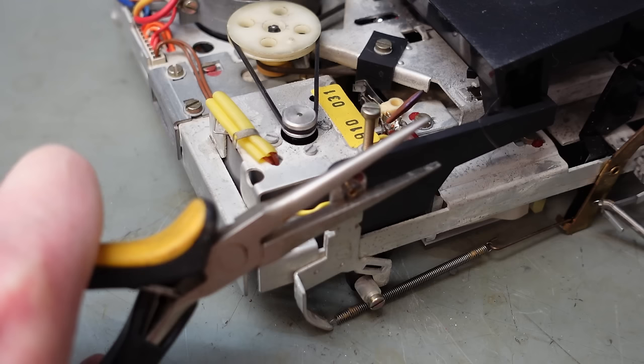There we go. Do have a bit of a clean. A few decades of fluff in here. I just discovered where that squeaky noise comes from. That needs a bit of lube, I think. Probably best to remove the motor so I can see what I'm doing. Four little screws.